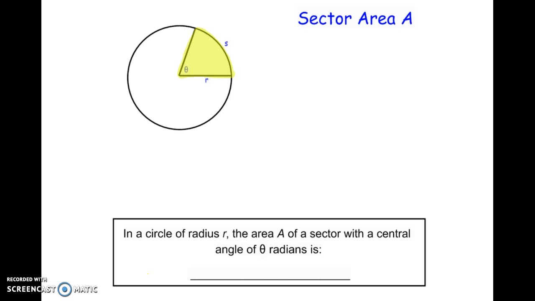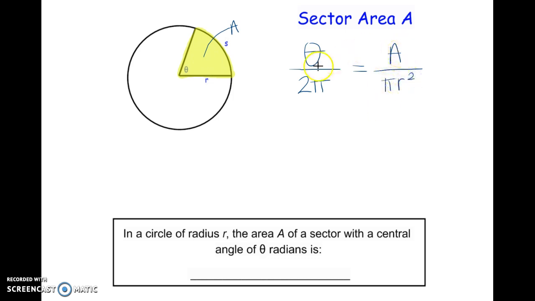to how we found the length of an arc. So we know that this angle theta can be written in a ratio comparing it to the number of radians in a complete circle. So we know that that's going to be 2 pi. So this ratio should be equivalent to the ratio of this area of the sector in comparison to the area of the entire circle. So if we call this sector area A, then comparing that to the area of the entire circle, we know the area of a circle formula is pi r squared.